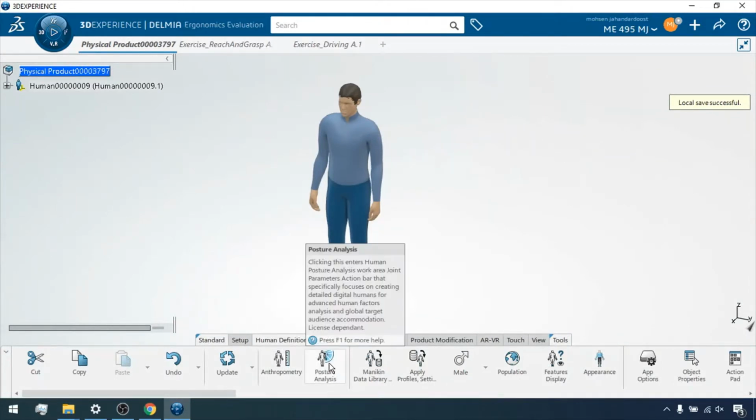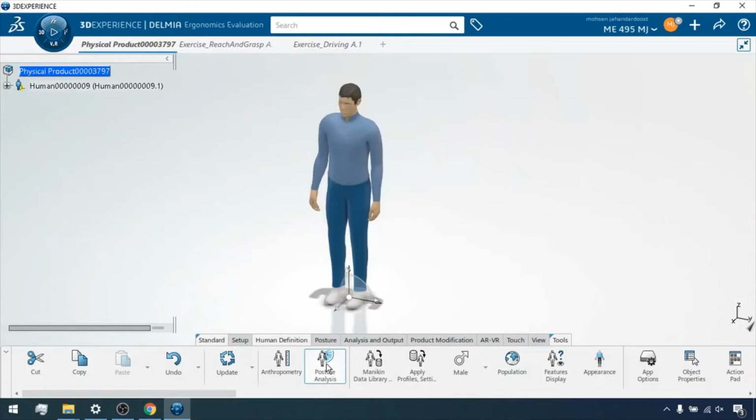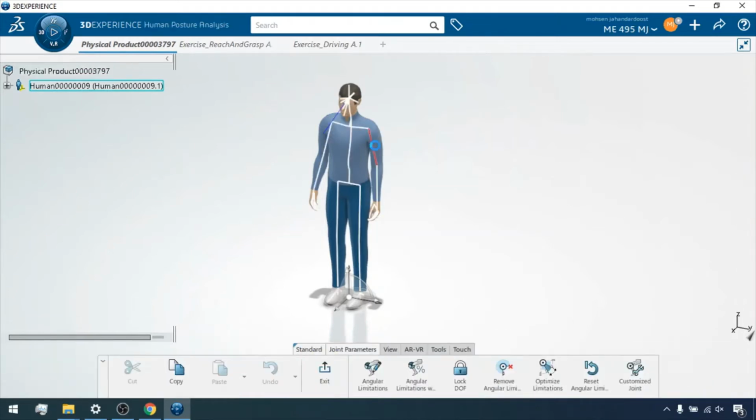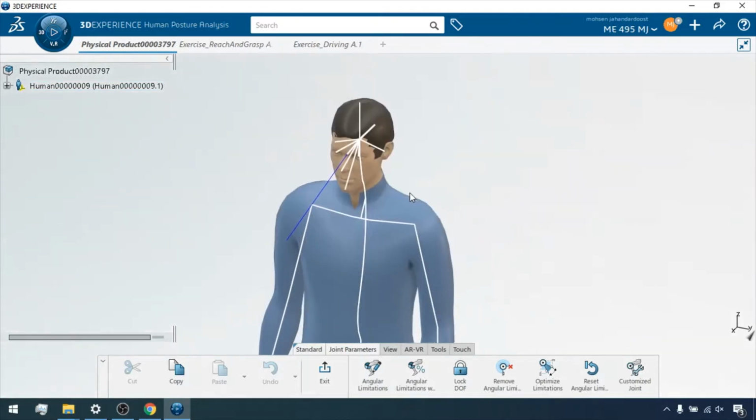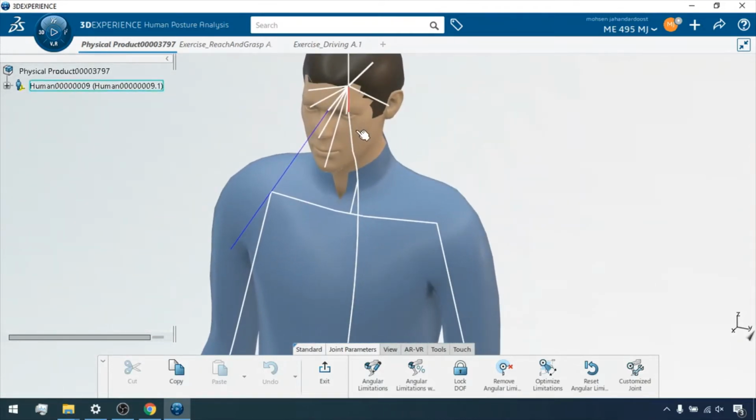The other one is the posture analysis. For the posture, you can define for each part. For example, if I select the arm, as you can see, these lines represent all of the joints, and if I make it bigger here, these are all of the items that you have control to change.